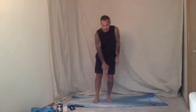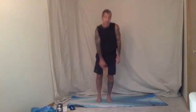Maybe take a block. Put it between your knees. You don't have to do this, by the way. Just messing around. So this way you can really feel hips pressing in towards one another. Arms overhead. Interlace all 10 fingers. Release the pointer fingers. Big inhale.